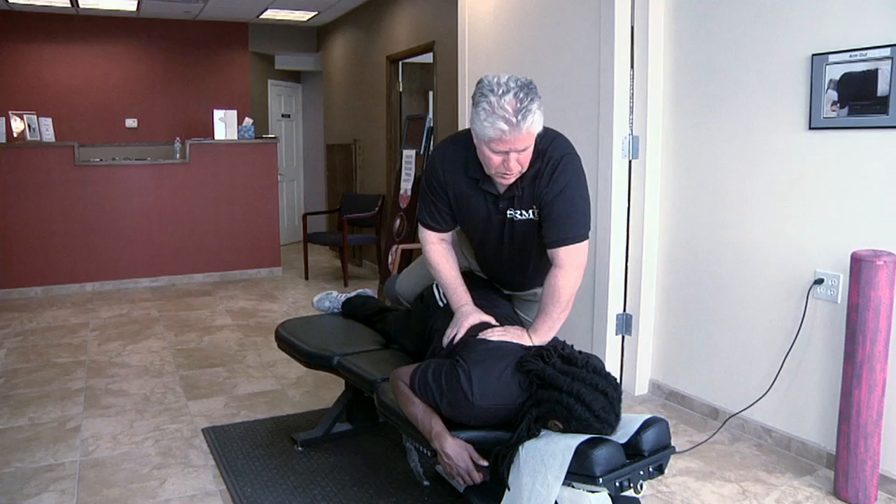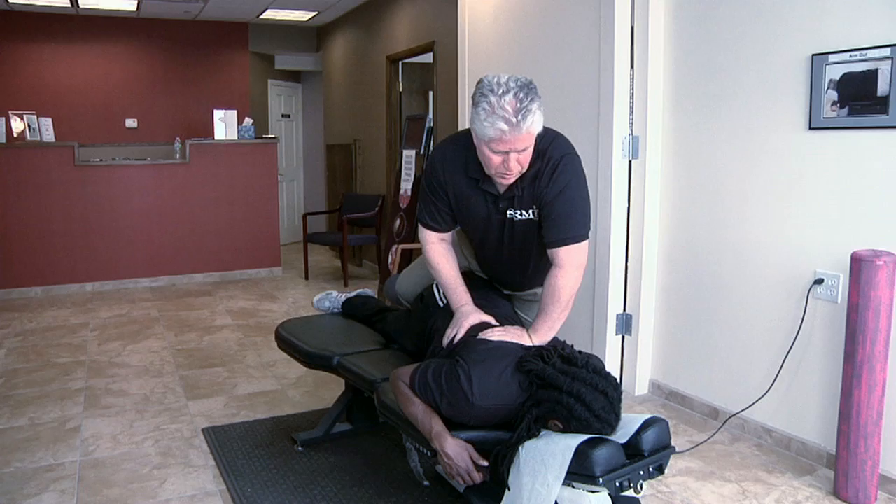Over a period of time I wondered why nobody else felt the same thing, and I thought I must have been wrong. Then two observations changed everything. The first was comparing the trapezius muscle in its full length on the left and right sides on every patient that came in. There was no question there was a difference — the right side showed contraction on a regular basis.